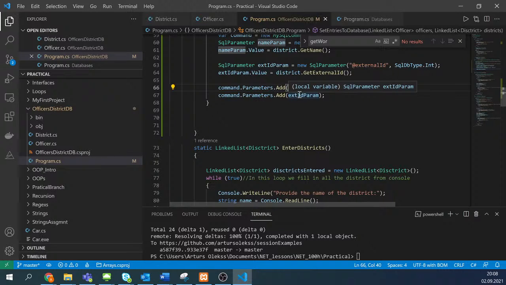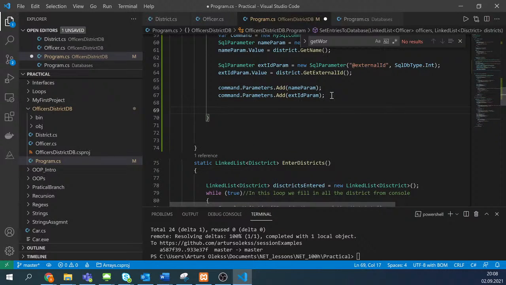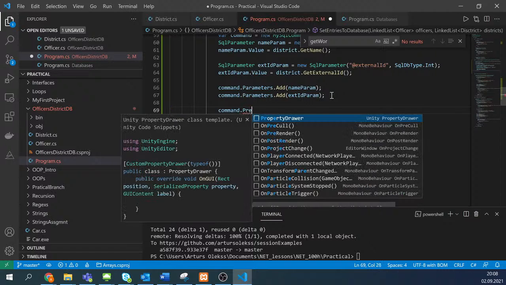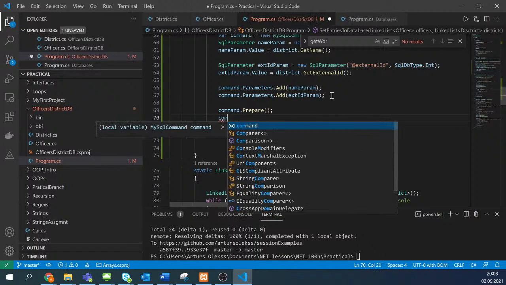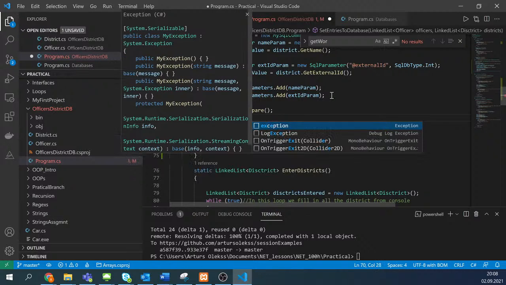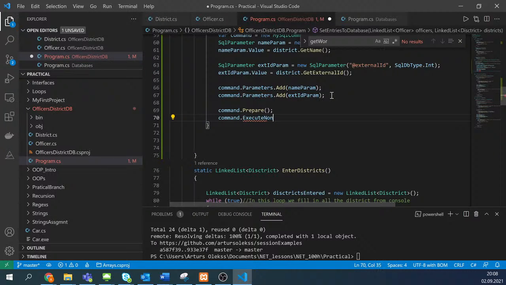And then we can ask the command to prepare, and then to execute. That will be non-query, because we do not ask anything to return.